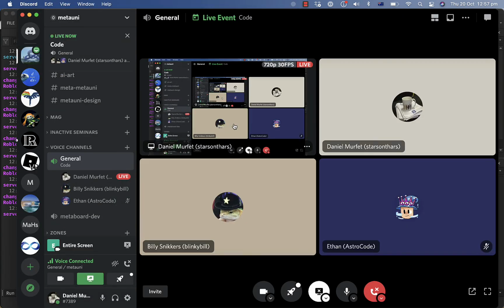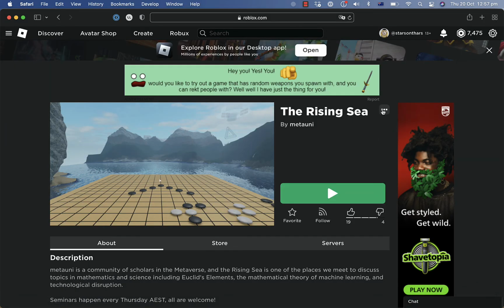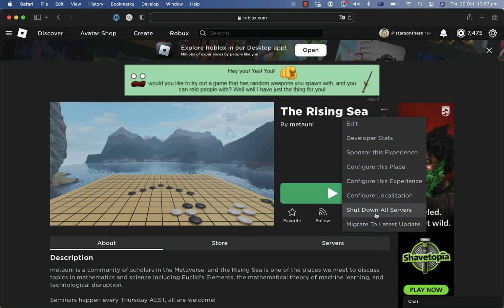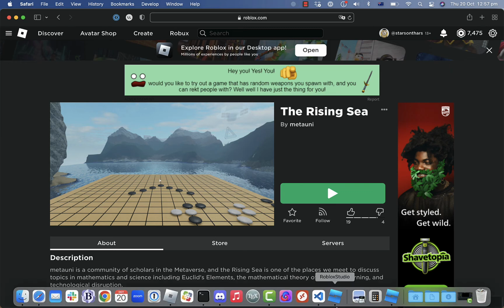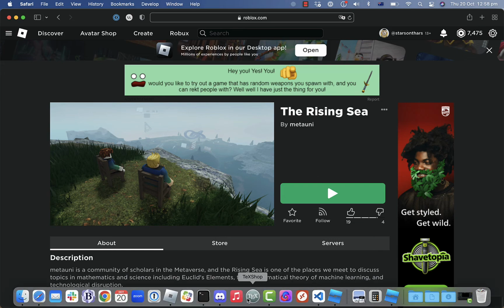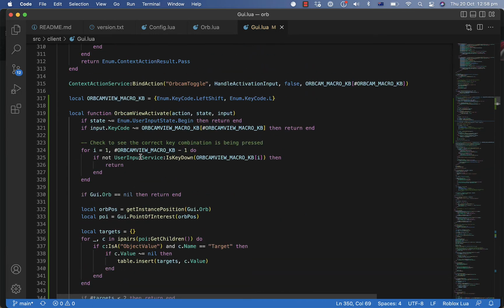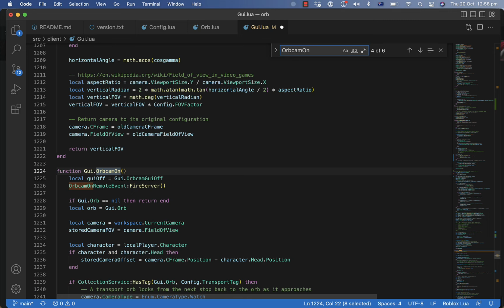Works for me. Okay, good. For me though, what happens is it does the tween, but then as soon as it finishes the tween, it starts looking at my character, and it sort of goes back to my character. Were you in Orbcam to start with? No, is that why? Yeah, it probably shouldn't do anything if you're not in Orbcam, right? Okay, well it works. Fine. Okay. Good.